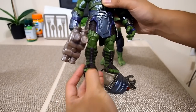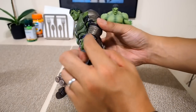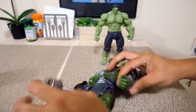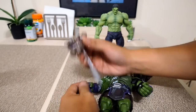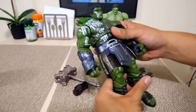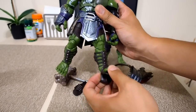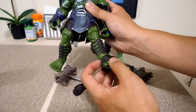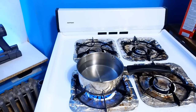What you have to do, basically, is maybe pop the hand out. If you can't pop the hand out by just pulling on it, then you're going to have to heat it up, obviously. So we're going to do that right now, and I'll show you step by step how to do that, just in case you guys don't know about the boil and pop method. So you could learn something. And you can apply that to many other figures, obviously, if you want to do some kit bashing and stuff like that.